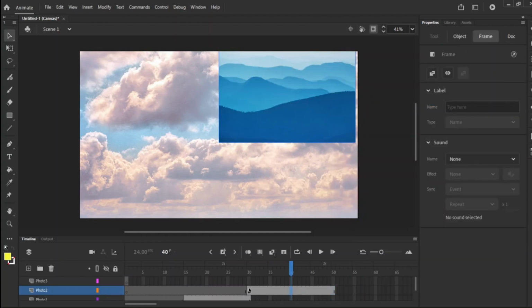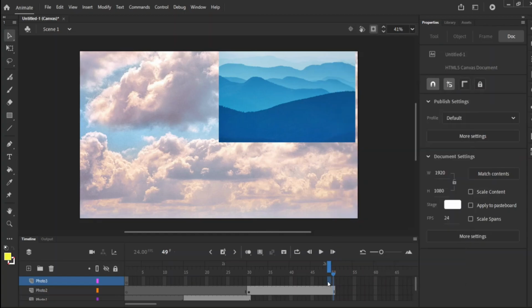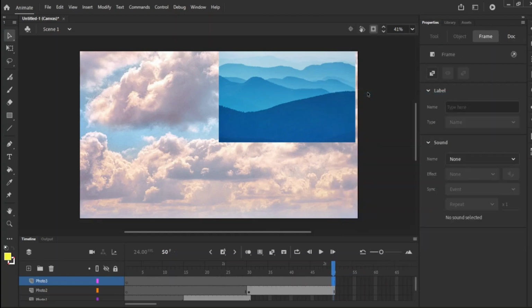And then for photo 3, we want to add the frame. You can see here it's saying nothing's on it. And then from this point on, frame 40, we are going to add the last object.